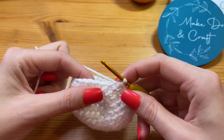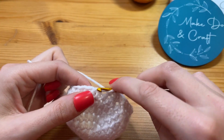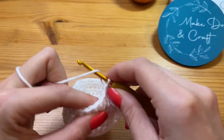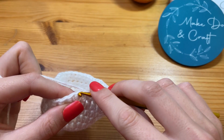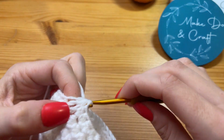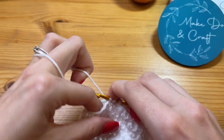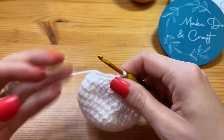Then we're going to be working a half double crochet into each of the next 4 stitches. So that's 2, 3 and 4, followed by another decrease. So again, yarn over to start your half double crochet, go into the first stitch under the front loop, pull up a loop, into the second stitch under the loop, pull up another loop. So you've got 4 on your hook, yarn over and pull through those 4 to finish off your invisible decrease, and then a half double crochet into each of the next 4 stitches, and then continue that all the way along until the very end of the round, and I will meet you back here when we have completed round 10.